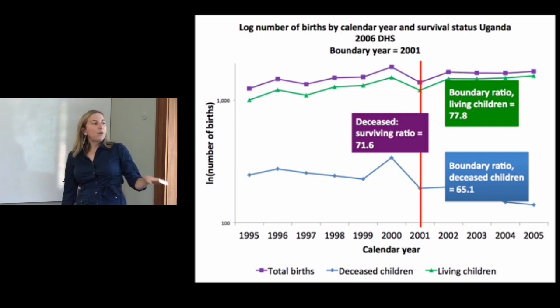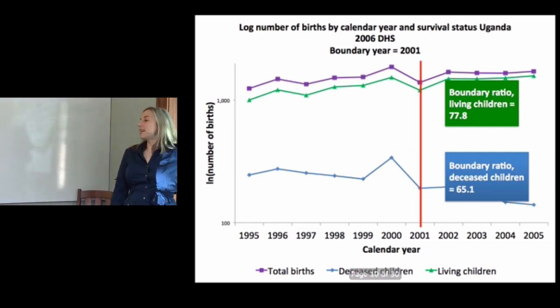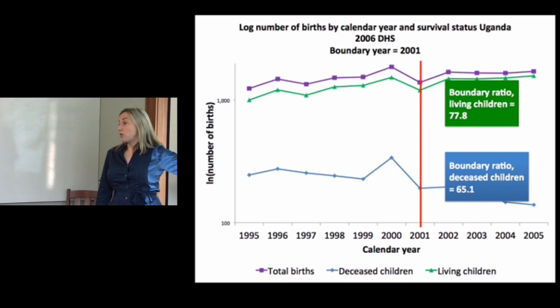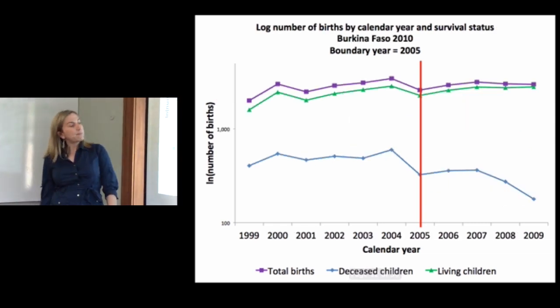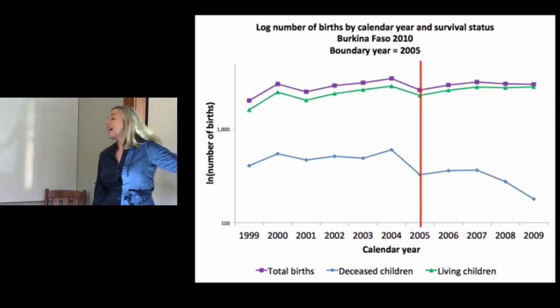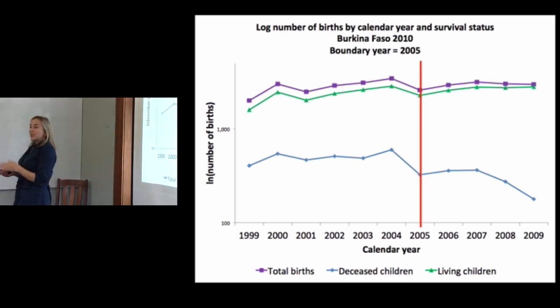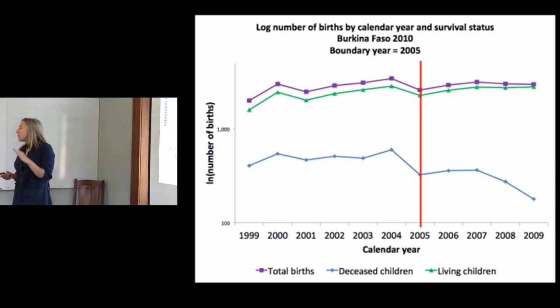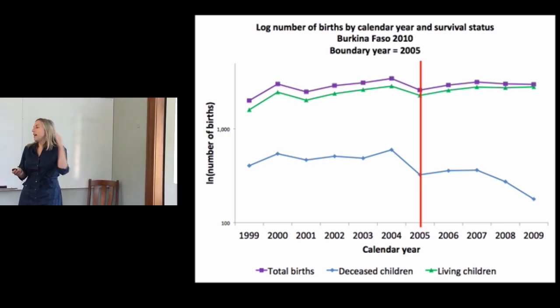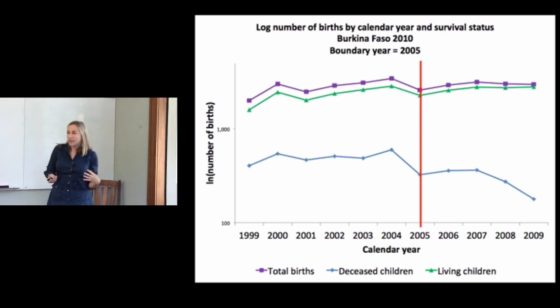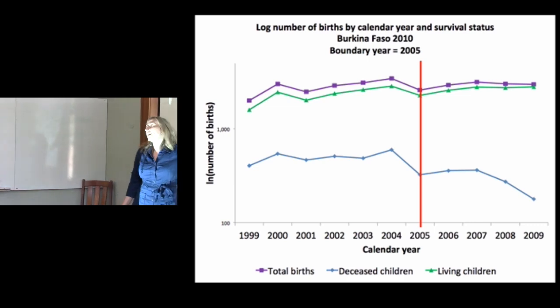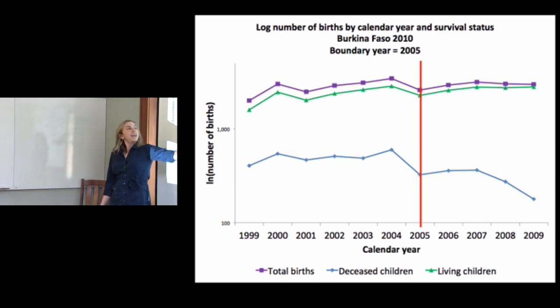Now you may be thinking, okay, well, it's normal to have these births displaced into the year 2000, right? That's just normal heaping. Well, here's an example in which the boundary year is 2005. When I say heaping, I mean, it's pretty normal, if a woman doesn't exactly remember the date of birth of her kid, to report it in 5-year increments, to report the kid who was born in 2004 as born in 2005, or in 2000. Well, here we would expect to see more reporting of births in 2005. In fact, we see it in 2004, and there's no good reason that we would expect that to happen.